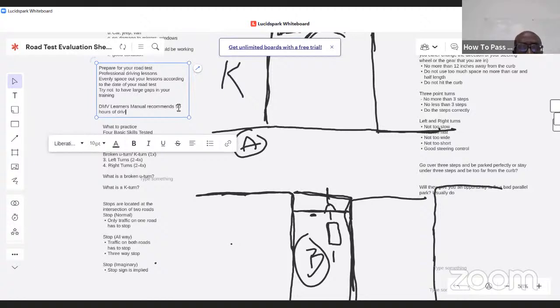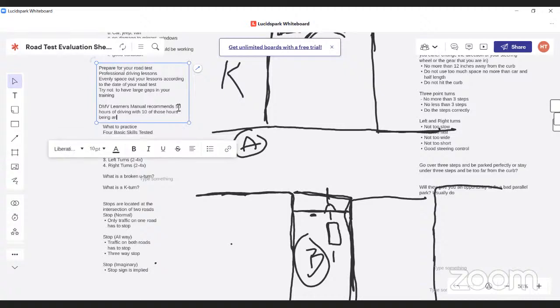And I think it says with 10 of those hours being at nighttime. Right. Now, realistically, not that many people are doing that, but they do recommend that.